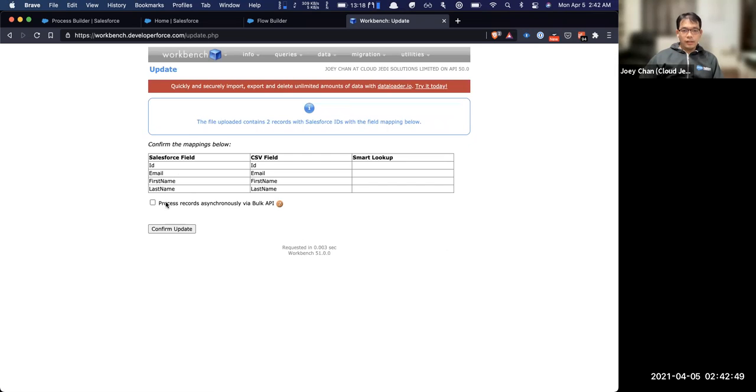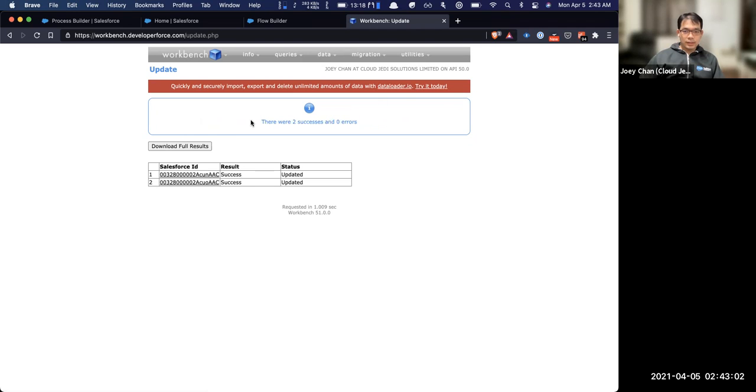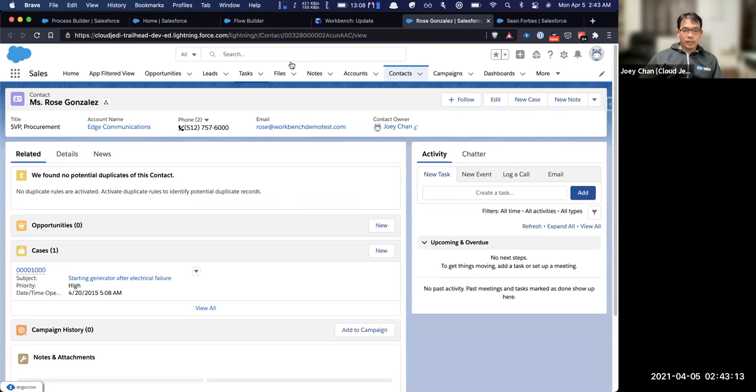Then there's this question about processing records asynchronously using the API. In this case, we only have two records, so we won't be using that. You can confirm update. Notice it's successful. From here, you have an option of viewing in Salesforce. Let's open these two and quickly check.